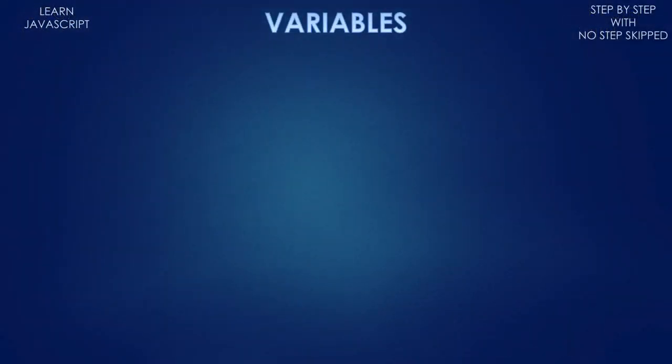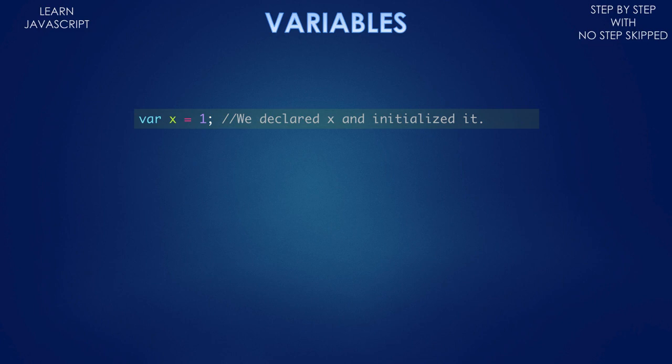Now that you understand how to create and name your variables, you need to understand what's going on on the memory side to have a proper understanding of JavaScript. So when you create a variable x and initialize it to 1, for example, something needs to happen on the memory side, because JavaScript will need to allocate some space in memory for your value 1. So what's going on exactly?